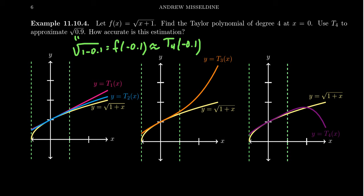Now, before getting into the details of the calculation, let's look at the graphs of these things for a little bit. In all three of these graphs, the yellow curve right here will be our function y equals the square root of 1 plus x. This first magenta function is our tangent line at the point 0, 1. This is the linear approximation. You now see here in cyan, this bluish color, our tangent parabola, which is doing a little bit better than the tangent line.